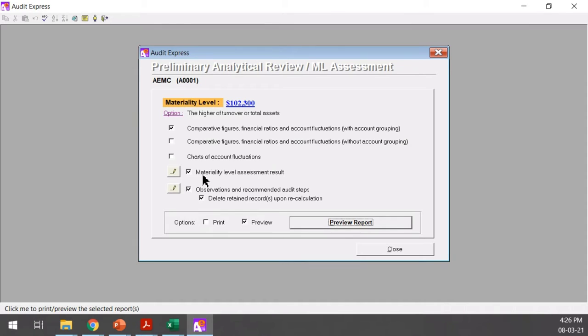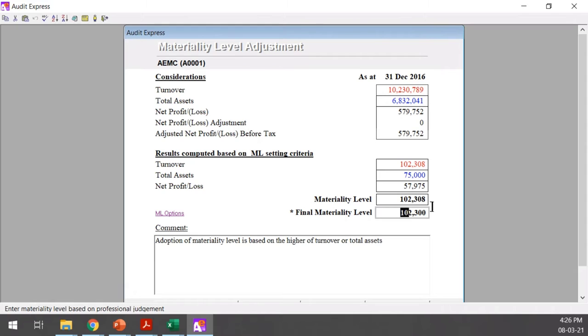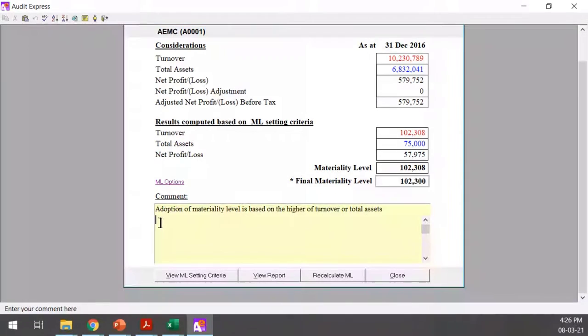There is a pencil beside the maturity level assessment result. You have to click here and do your own calculation. Definitely you have to document how you derive your final maturity level and how you calculate. You have to explain here. Of course, you have to change the final figure here.